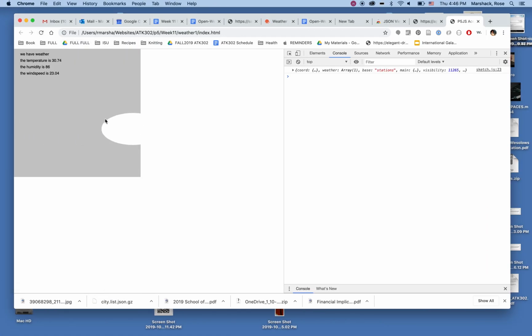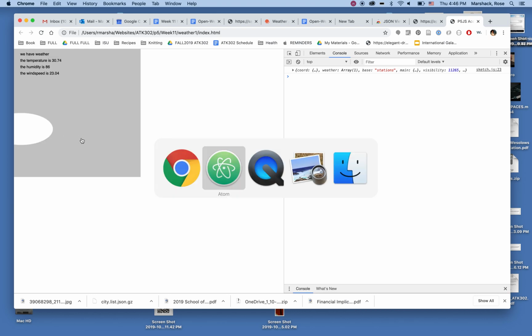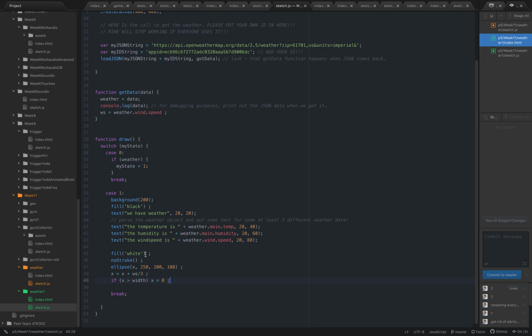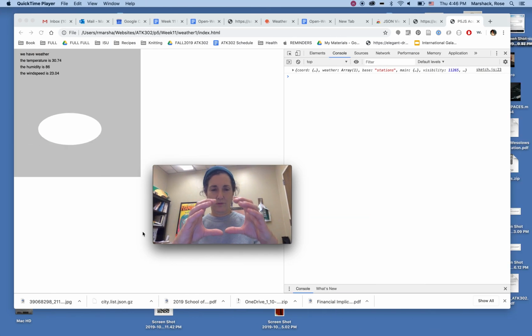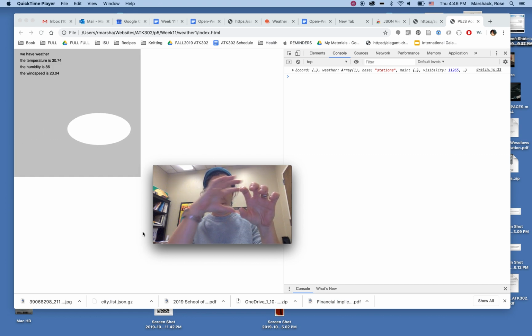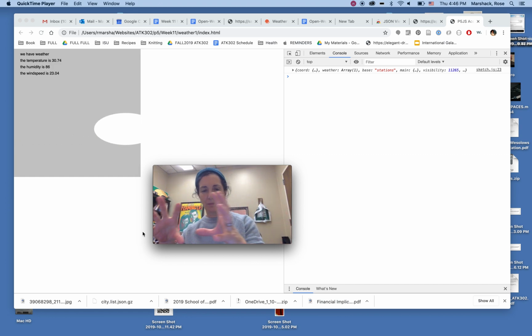Yeah, it's a little slower. That's nicer, okay? And then you guys can add more ellipses. You know, this could actually be an object, and you could have, just instead of one ellipse, a couple others attached to it, right? And then you make a big puffy cloud. You can have a whole bunch of clouds or something like that.